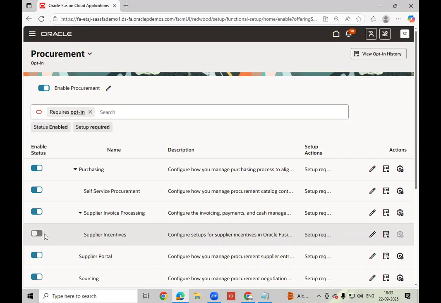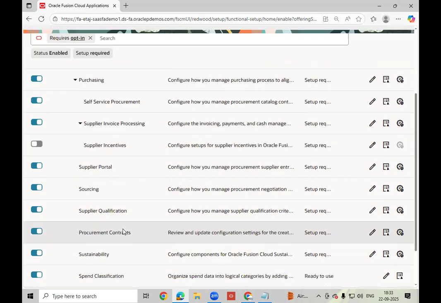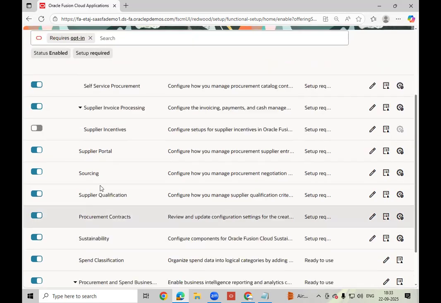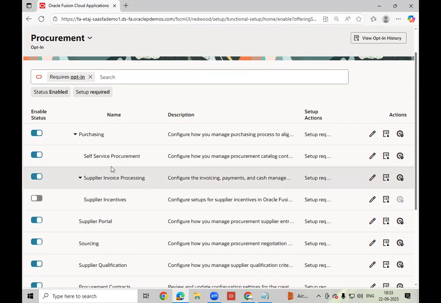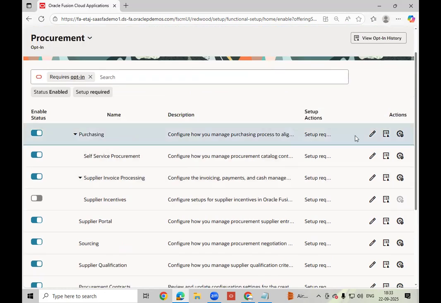Generally, when not enabled, we don't want to implement this. So based on our scope, we will enable. But now, if I want to enable approval rules for supplier registration, where I can see purchasing, click on this opt-in features.